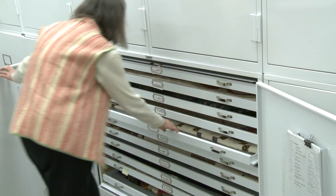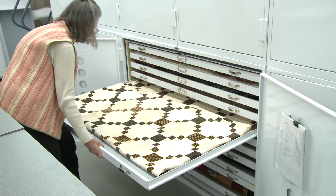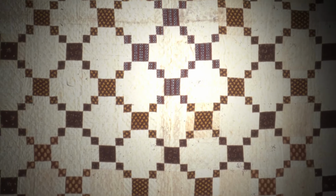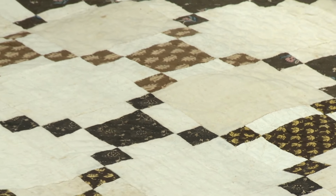There was a member of the Kopp family who drew patterns for the ladies to use for their quilts and their embroidered counterpanes. Another quilt in the collection that's 18th century is a very simple 9-patch design. It has a pieced top in the 9-patch pattern, and it's very plain, has very small pieces, a very practical quilt. The top is cotton, the filling is wool, and the lining is linen.